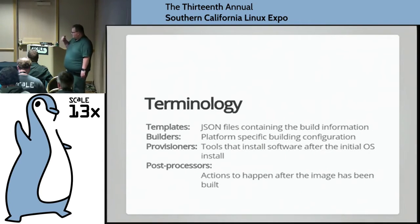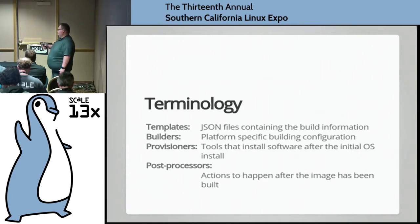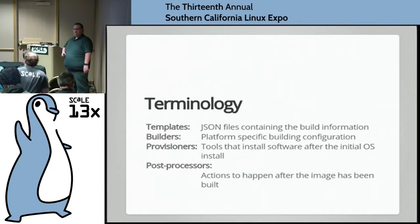And the next layer is provisioners. So after you've gotten the base operating system installed or the image made, you probably want to do some steps to do things. Whether it's install, in the case of Vagrant boxes, you need to install VirtualBox drivers. Maybe you need to install the Vagrant user and put the SSH key in and put it in sudoers. Or if you're doing OpenStack, you need to install cloud-init and get some of those other tools going. So provisioners can be, and I'll go into more detail later, shell, or configuration management tools. There's a lot of different things.